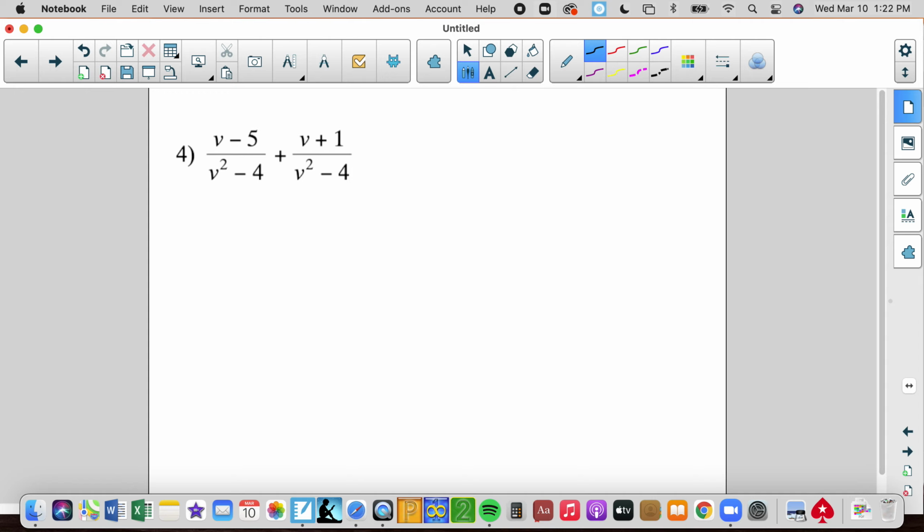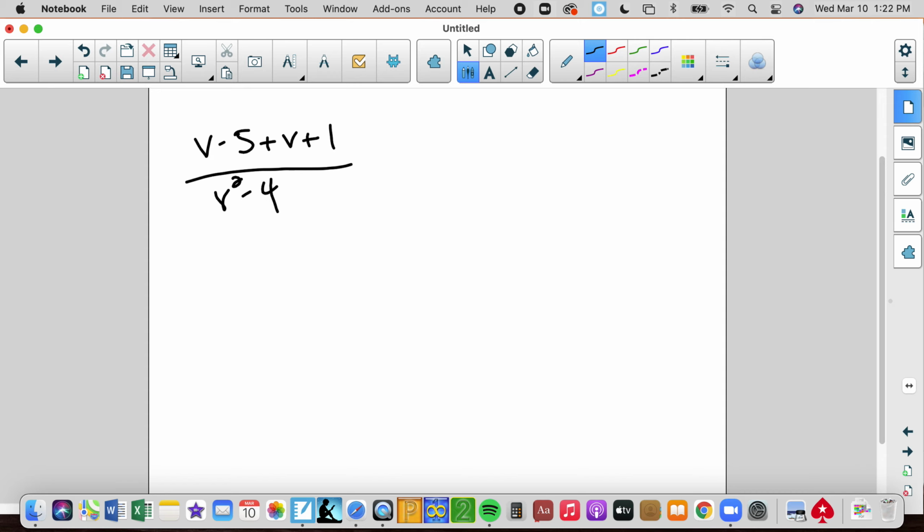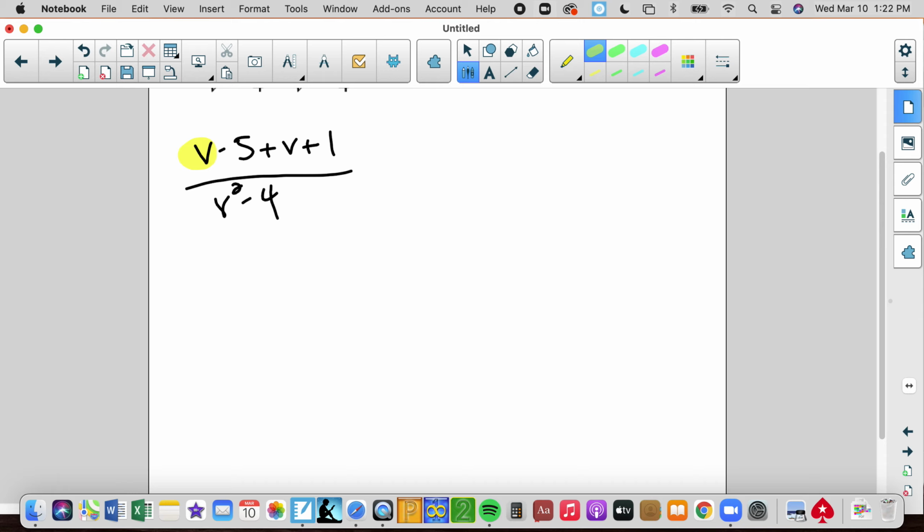Still like terms? I didn't even see that. This will be interesting to see what happens here. That denominator looks very peculiar. You should sort of start recognizing those things. We'll see what happens here. Over v squared minus 4. I don't know if the answer key is going to have what it has. That's an interesting question. So we have like terms. Sorry, my brain is going because I'm already stepping through and seeing what's happening here.